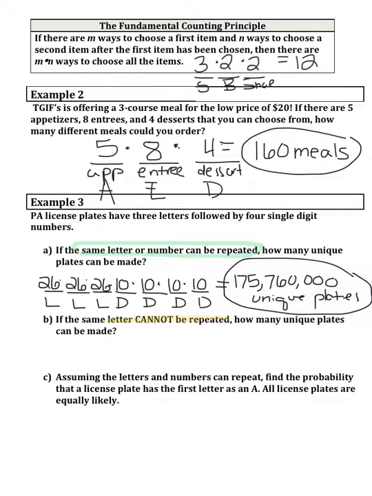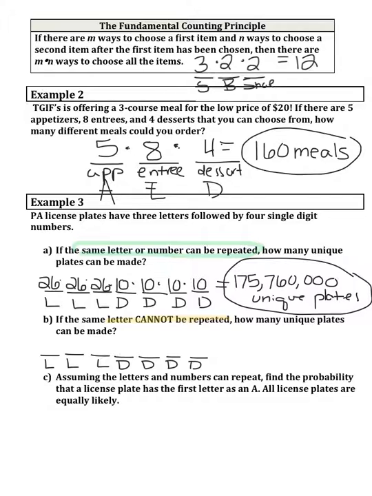Okay, so we still have the same setup for a license plate. The license plate still has 3 letters followed by 4 digits. So set up your slots. Label those slots. This is not an option, guys. We want to see your work. We want to understand your work. By labeling it L, I know that's standing for letter. By labeling it D, I know that's standing for a digit.